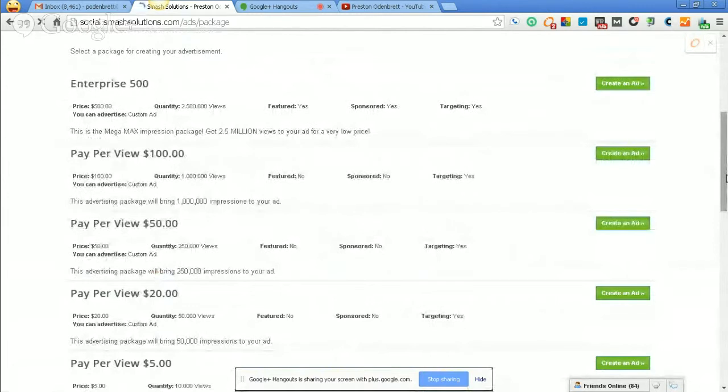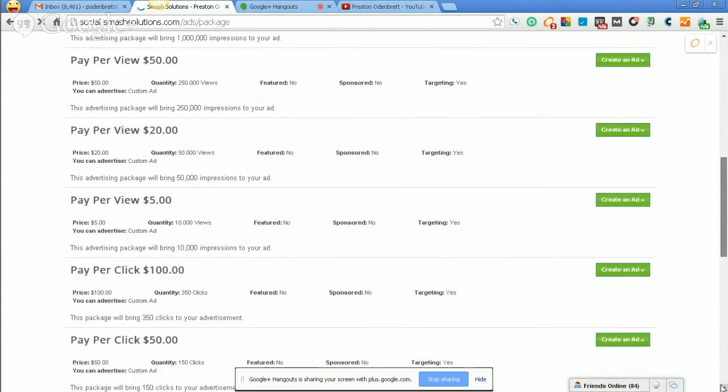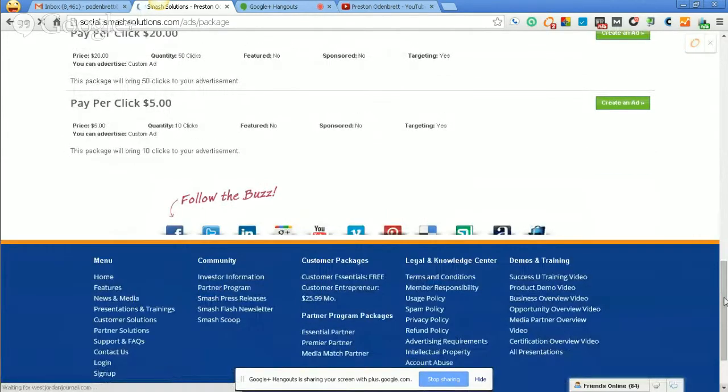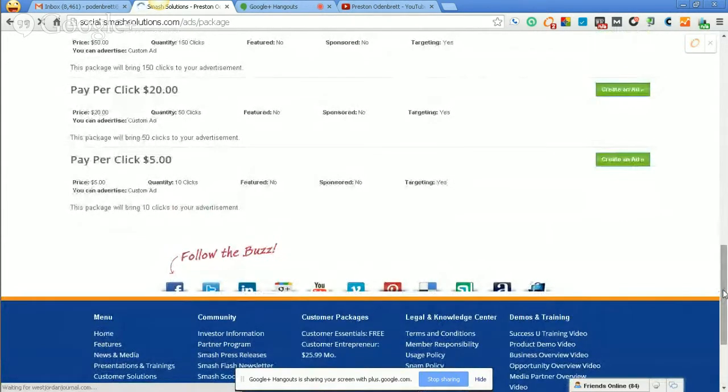Least amount of cost for that exposure. And my computer is not cooperating with me. It's supposed to go down, and that's pay-per-view. Okay, so that's not as good as a pay-per-click, and you'll see that here once my computer decides to work with me here. And you can, like I said, do it in different increments. So that $100 I give you on a pay-per-view is actually $20 that you would have to basically get. Do it 5 times, and obviously you'd have 250,000 exposures.